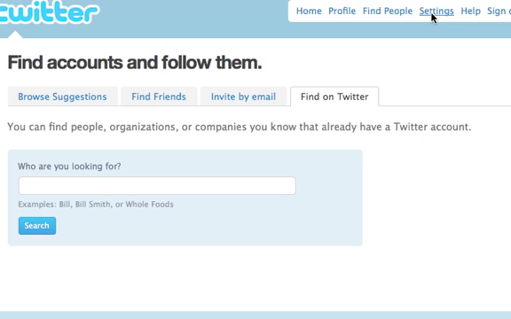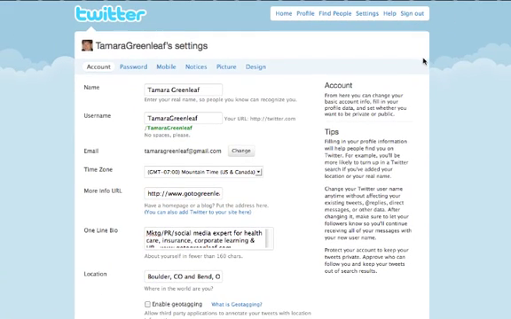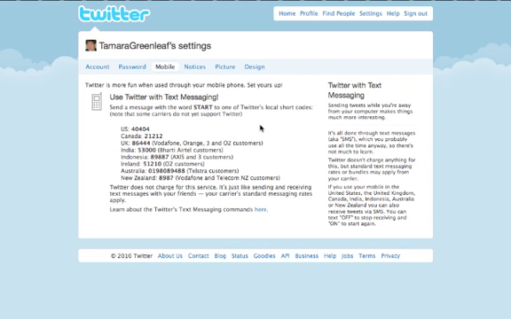The next item in the nav bar, Settings, is where you enter a lot of the very, very personalized information for your account. I'm going to help you enter some of this on your own, but you might want to take a look at it, filling it in as well as you can. And on this page, you can go through accounts and passwords. This is where, if you're going to set up your cell phone to text message your tweets to your account, you do it.